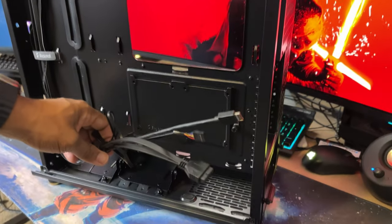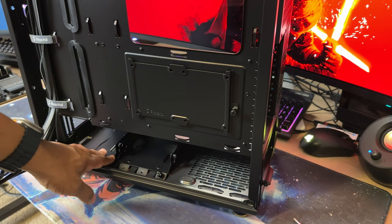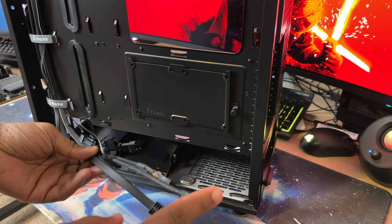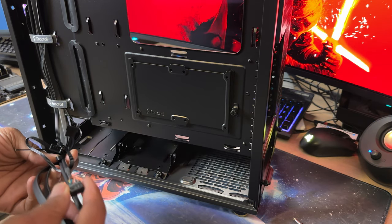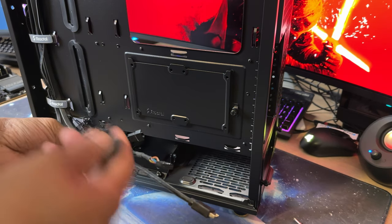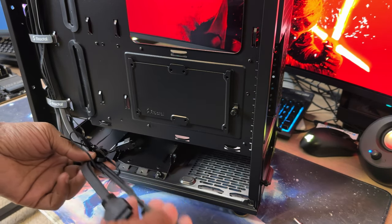All right. So looking at this down here, there's two hard drive cages that we're not going to use. You have all of your connectors. Got the HD audio, USB 3.0, USB-C.